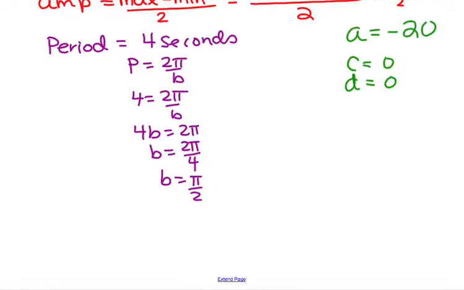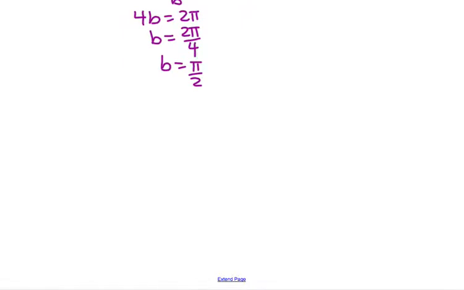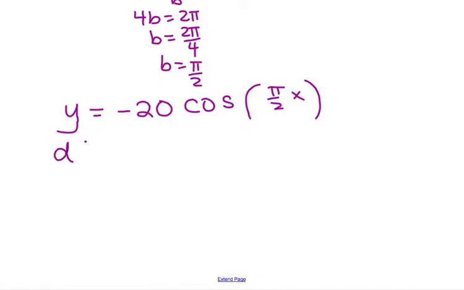So we're set to write our equation. So our A value we said is negative 20, cosine, our B value is pi over 2, and then x. Now, if we wanted to write it as a function, you could say distance of time, negative 20, cosine of pi over 2, and then time.